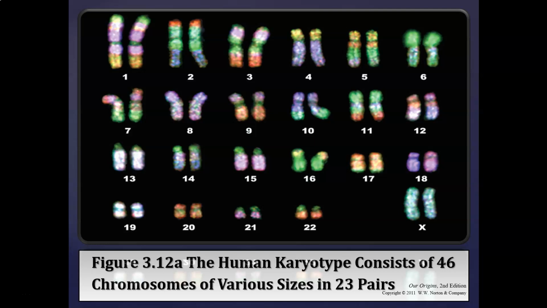This picture here is a picture of a biological female, because you see pair number 1 through 22. Those are her autosomes, and then she has 2 X chromosomes. You also notice that the chromosomes are organized by size and centromere location. The different colorations, they stain the chromosomes using a process called gel electrophoresis, which allows you to identify the homologous chromosomes. So the different colors are representing different genes that are located on those chromosomes. Number 1 is the largest chromosome, number 22 is the smallest.